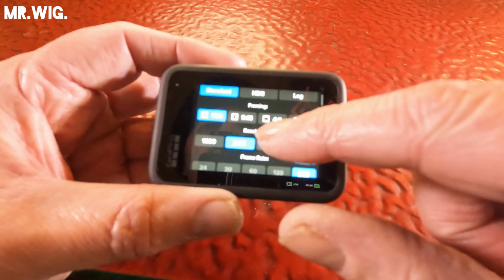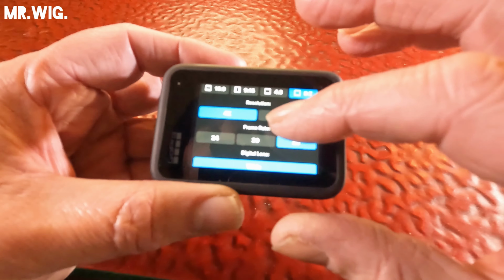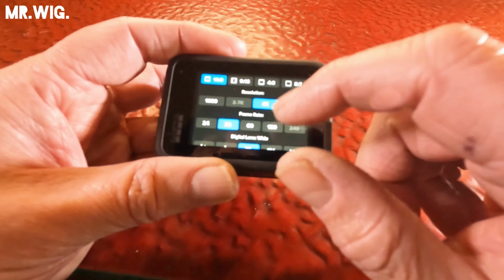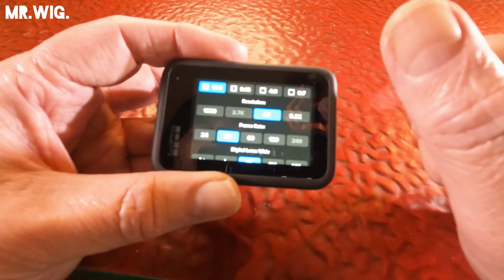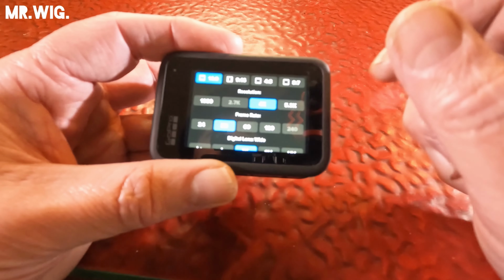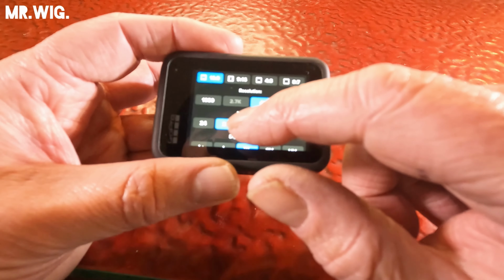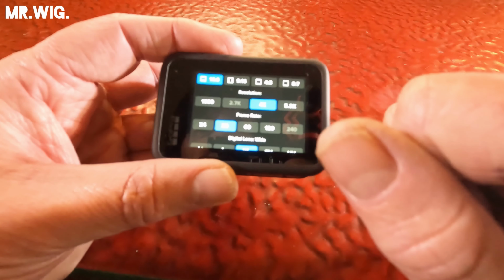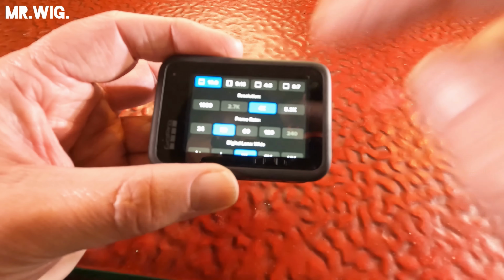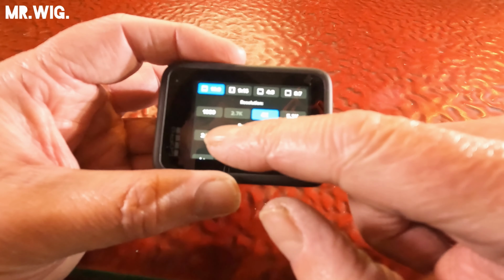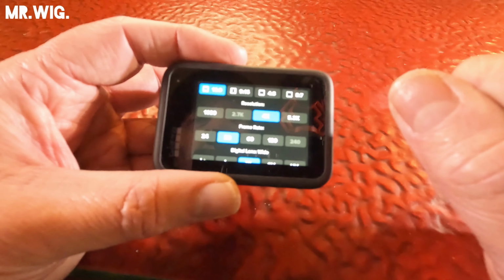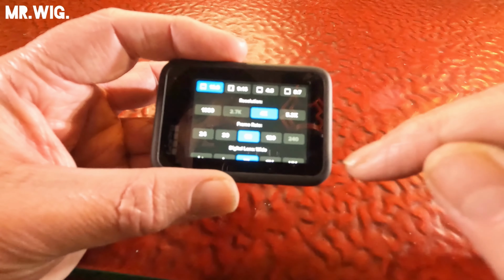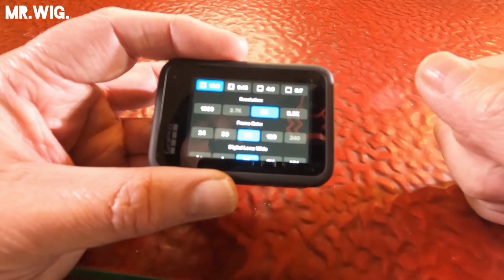Now you can choose 2.7K on resolution. I prefer to use 4K. Here it is on 60. I'm gonna leave it on 30 because actually on the app you can choose 50 frames per second, because here on the GoPro 13 it just gives you 24, 30 or even 60. Now on the app you'll have the options for Europe. Here you can use in Europe 24 frames per second or 30, but not 60, and 50 is for Europe. Now if I click here on 60, this is for the USA market.